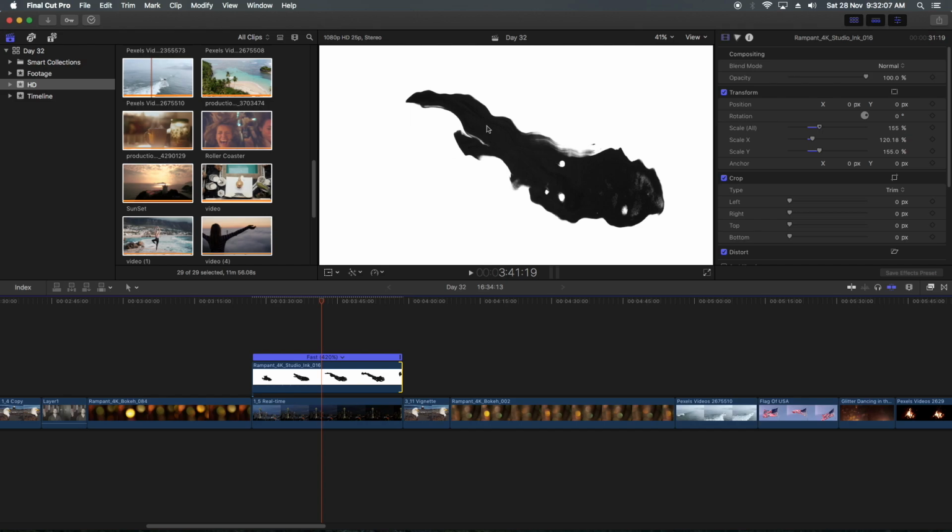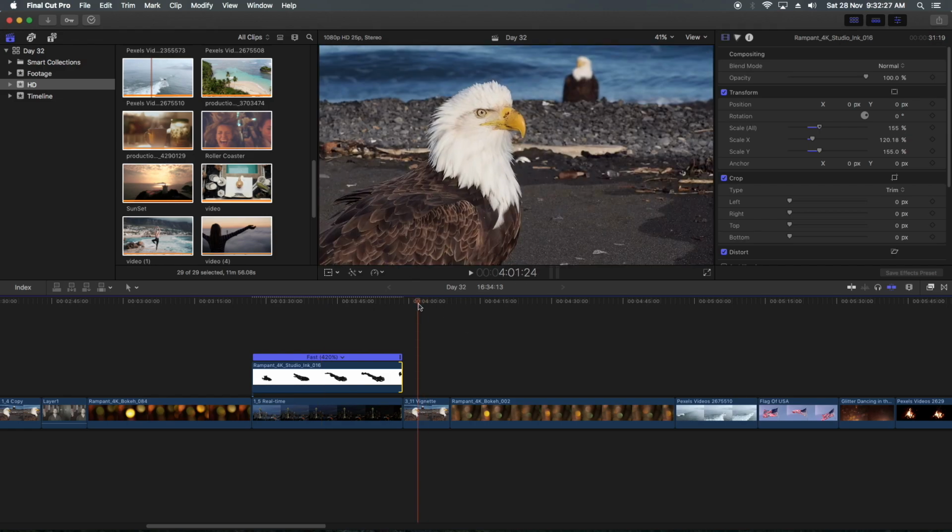What we are doing with lumas is increasing the brightest points and increasing the darkest points to create a sharper black and white image. Then we can eliminate whites or eliminate blacks in these shots also.